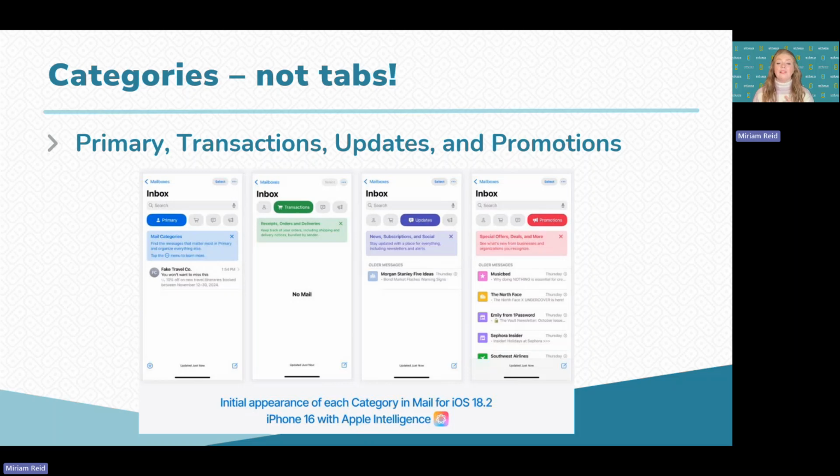One thing to call out, though, is that if Apple thinks that a message does fall into more than one category, it will be displayed in multiple categories, which can get a little confusing at times, but helps the user experience. And one other thing to note is that this is able to be reversed. So the user reader does have the option to update their settings so that they go back to seeing their emails in list view. So this is going to be the new default, but they can revert back to that old view.